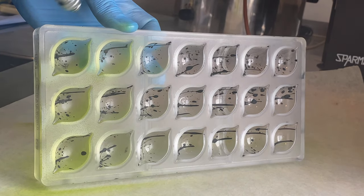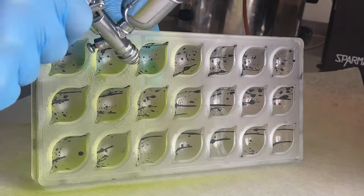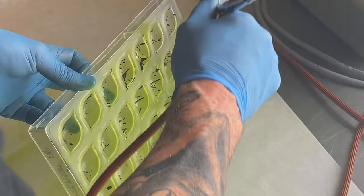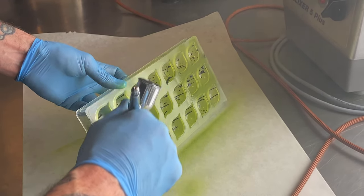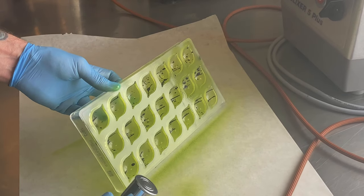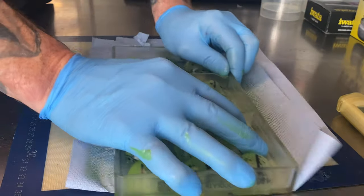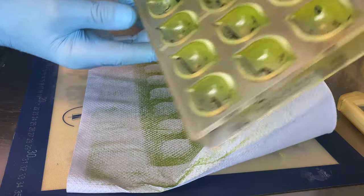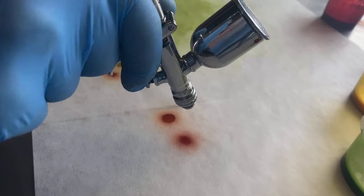Start with the green spray at an angle. Nice, even layer — about one third of the mold. That's why you spray at an angle. Let it crystallize. Of course clean the mold, then let it crystallize for about 10 minutes in the fridge at 16 degrees or less if the fridge is colder, and then continue with the next color.